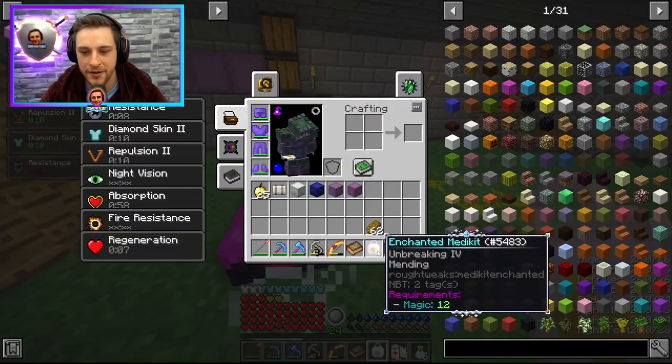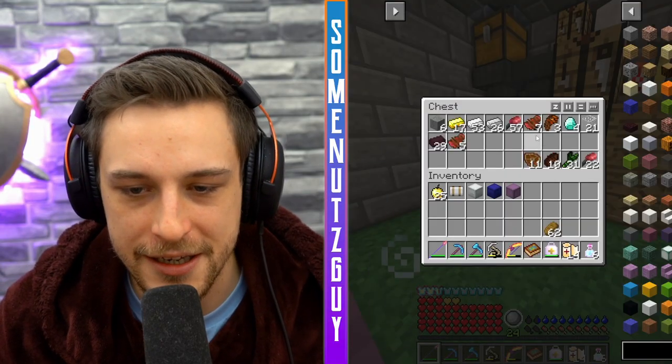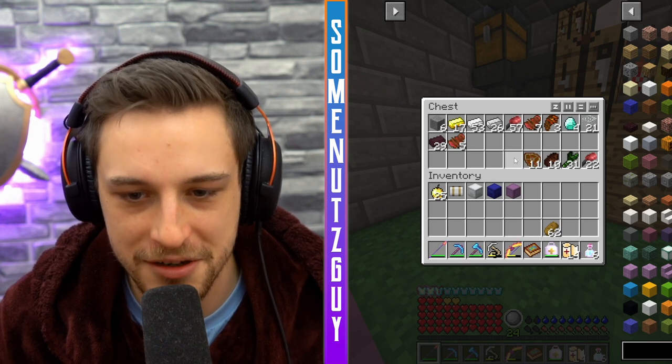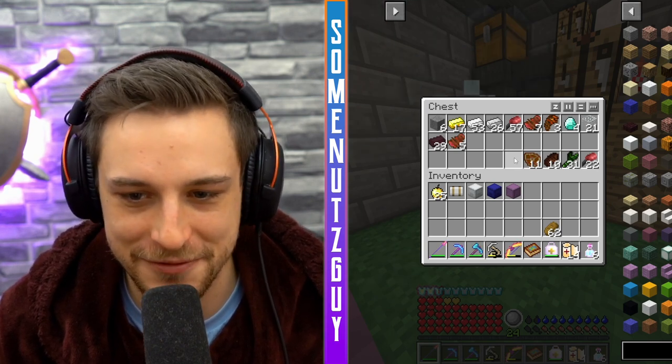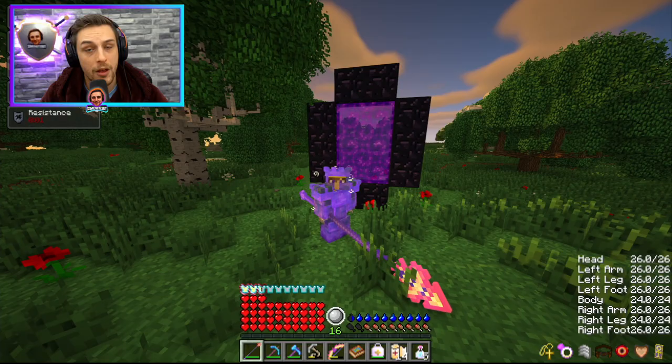It heals a bunch of hearts, heal amount 4 hearts, and it gives you resist, what's it called? Absorption. It also gives you absorption. Now, one thing that's on our list is Babiko meat, funnily enough, because we haven't gotten any of that so far, and we need that to make battle burritos.